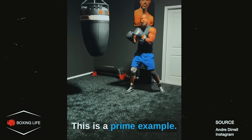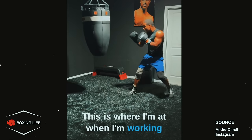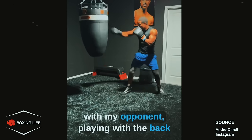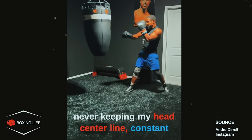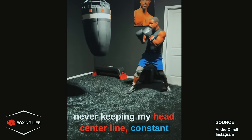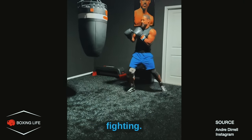This is the prime example. This is where I'm at when I'm working with my opponent. Playing with the back foot, never keeping my head center line. Constant motion. This is the art of fighting without fighting.